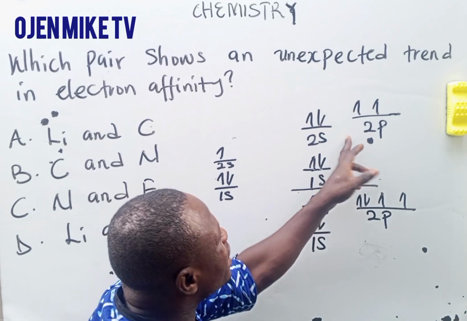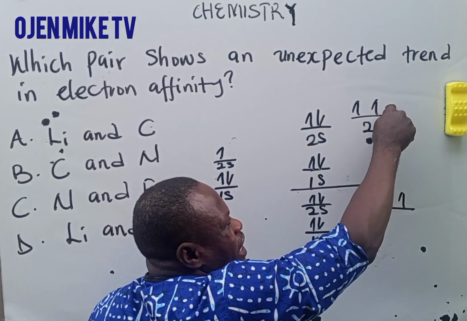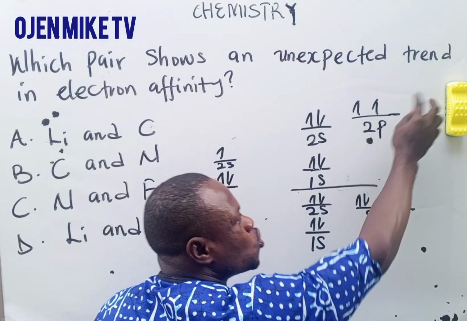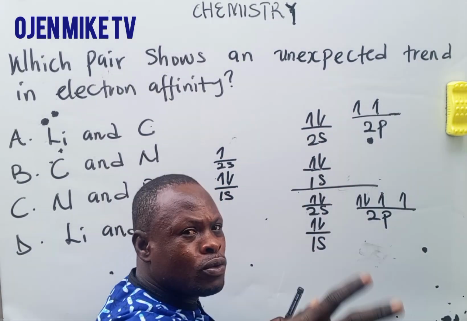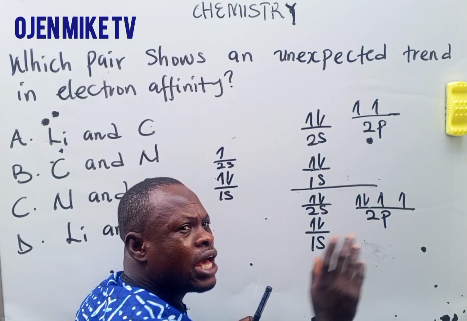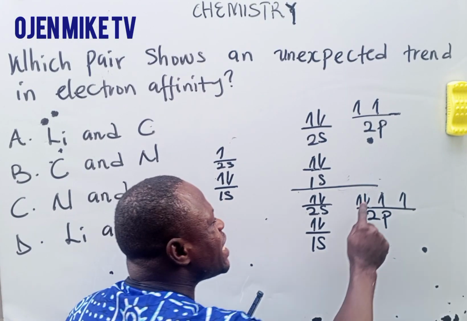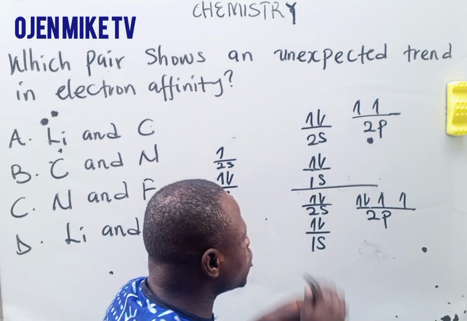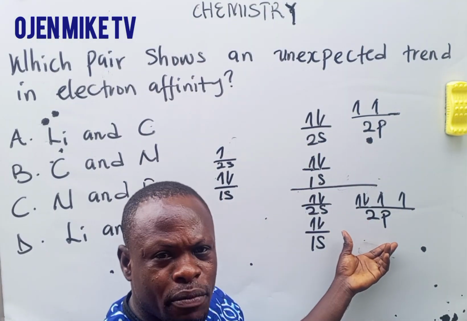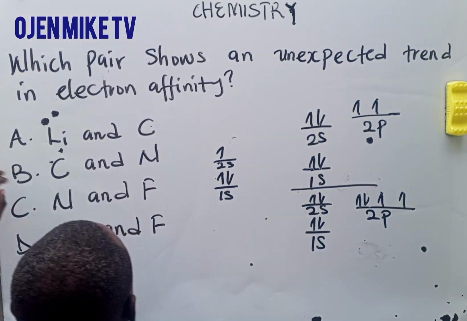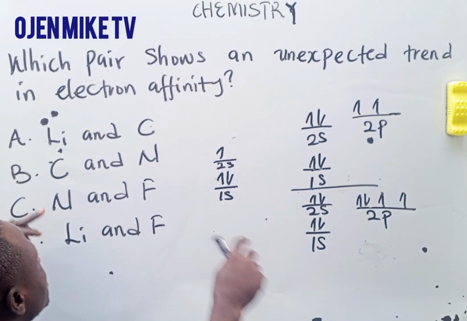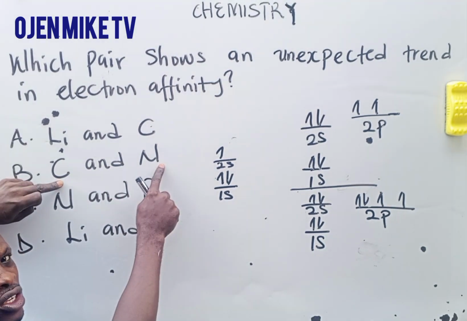Because the energy, this one you require to add an electron here, and if you add an electron here, there is a vacant space here. So if you add an electron here, more heat will be released. But this one now, you are pairing, and when you pair, there will be electron repulsion. That is why there is less heat released. So here will be exothermic, and here will rather be endothermic. That is why there is an unexpected trend. Unexpected, instead of increasing across the period, it is rather decreasing. Do you get that?